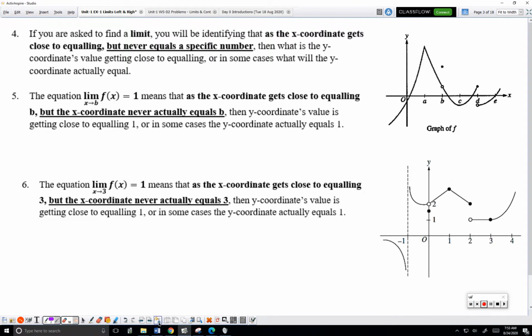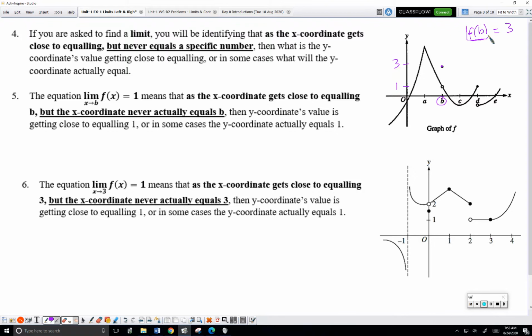Okay, so I just wrote down the idea, and I'm going to use this graph right here to say it one more time. When I write this symbol, f of b, this is a y coordinate whose x coordinate is b. So here's where the x coordinate is b. I look on the graph where the x coordinate is b and I find one dot here. We're going to say that dot has a y coordinate of 3. So we know that f of b has a value of 3.